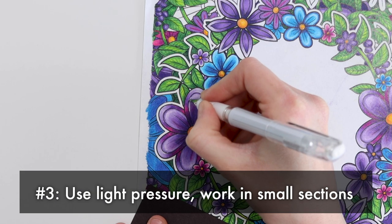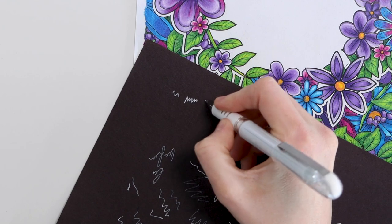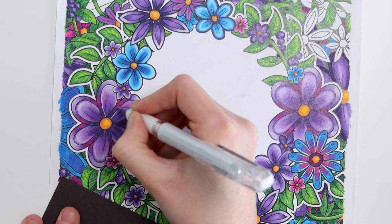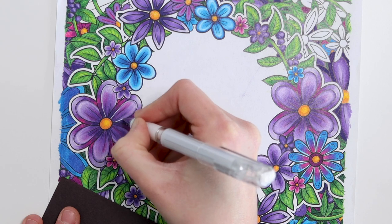Tip number three is use light pressure and work in small sections at a time. If your pen starts skipping or doesn't work as well, go back to your scrap paper, rub it on your hand, and have another go. As long as you keep doing little sections at a time, you should be able to keep a smooth flow, even if you're working on something difficult like colored pencils.